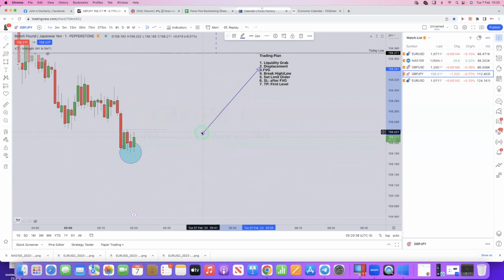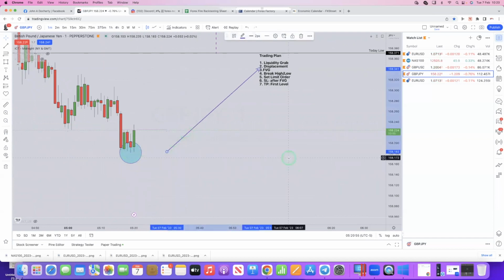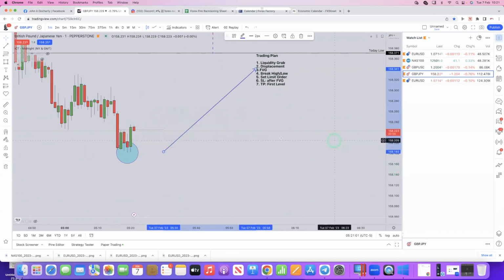through here. Because at the moment, that's where the take of liquidity resides. We've come down and taken all of this to the downside. So this is sell side liquidity. This is the buy side. So it looks as if there's going to be the displacement coming in, there's been a liquidity grab on the top side. This is going to be a minimal sort of fair value gap area, to be fair.